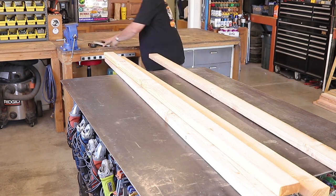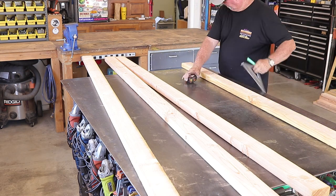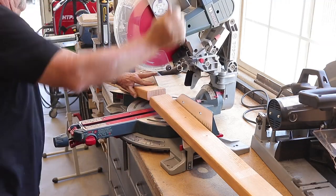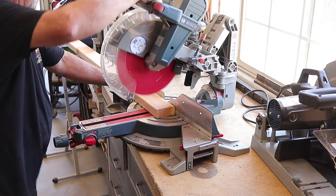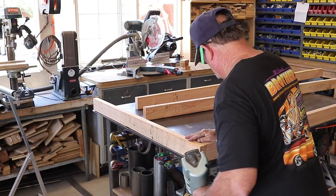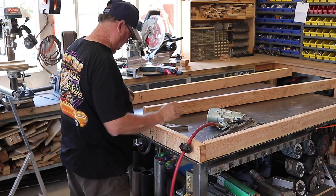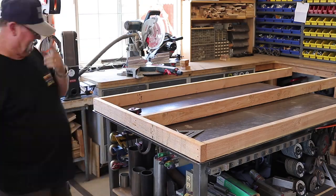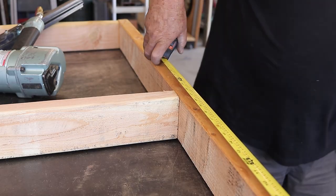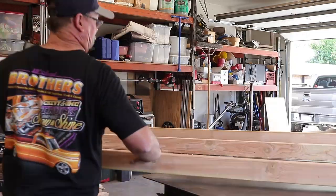I got started by going down to the local hardware store and picked up some 2x4 by 8-foot lumber — not to be mistaken by studs, they're a little bit shorter than actual 8 feet, and this wall needed to be exactly 8 feet by 8 feet. So I cut them accordingly over the Bosch miter saw. I'm putting it together with a nail gun — I'm not being real critical here since this thing is going to be used in about three or four hours at this exhibit this weekend and probably going to get thrown away. I went ahead and put a stud right in the center as well.